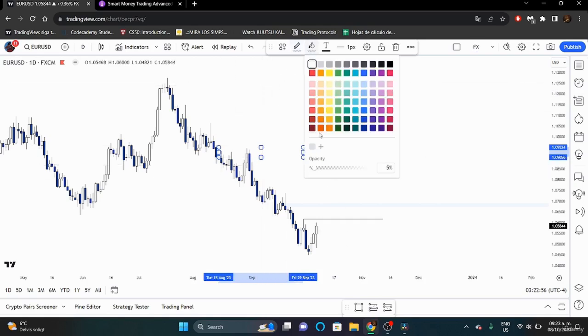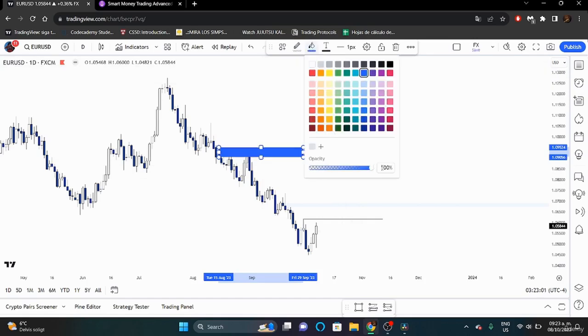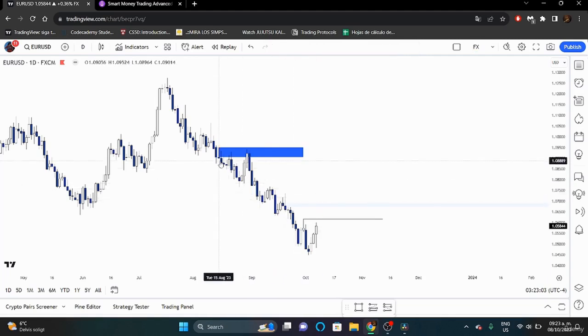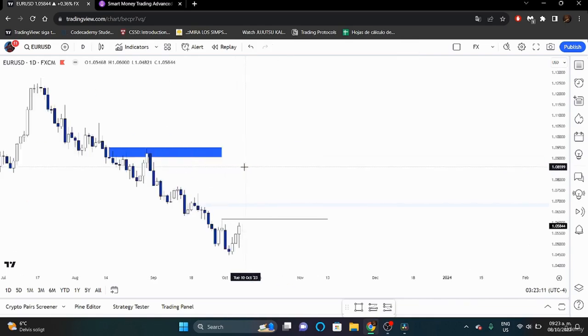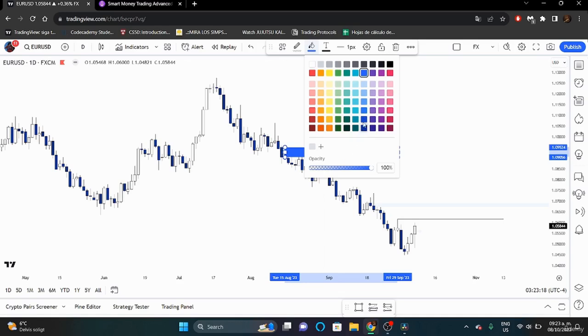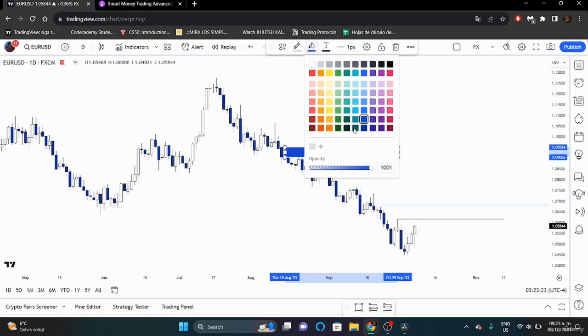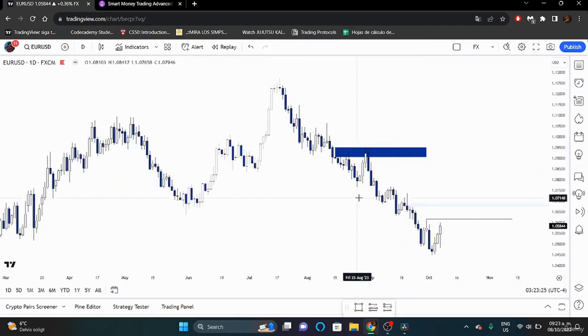Imagine it's going to look like this. This is going to be the candle, right? That's going to be the candle. So this is an imbalance at that moment. Right there, that's an imbalance. Let's get this so you can see. Okay, perfect. That's an imbalance right there. Do you see it? Right here.